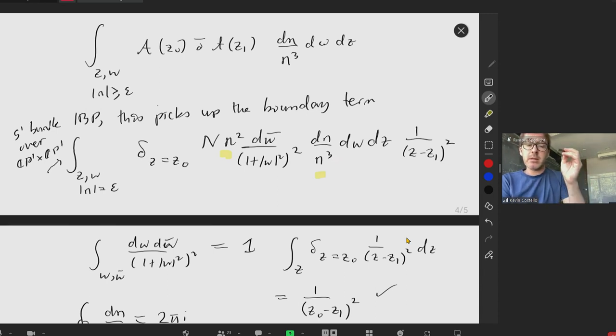Yeah, so where's the fifth coordinate then? I just got confused. It's n, you see, because n, the absolute value of n is fixed. So we're left with the angular value of n. That's the fifth coordinate.